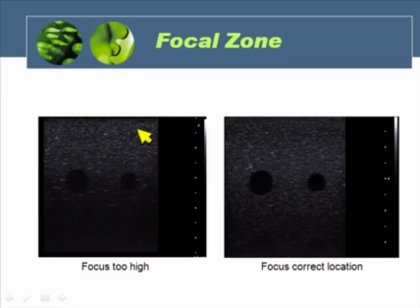Let's look at these two phantom images. This caret in this image represents where the focal zone is. Notice that this focal zone is too high if this is the area of interest. This structure that we're looking at in the middle, these cysts, are not well defined, and in fact the borders are ill-defined and we have complete loss of image in the far field. With proper focal zone placement, as you see here, the rest of the image is much better, and as you can see, we have improved definition at the region of the focal zone.